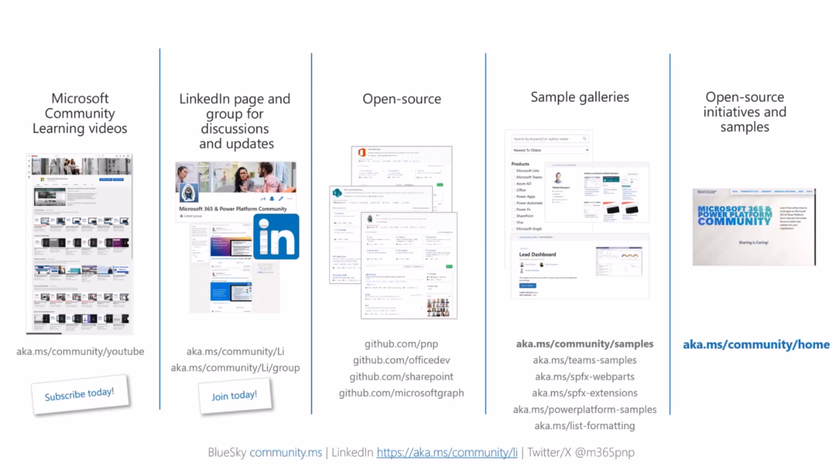And all of this is under the aka.ms/community home URL address. That's one URL where you find all of them. Technically, I will call this out: if you go to community.ms, that will actually redirect to that one location as well. But I think we've been doing aka.ms/community home for so many years already, so we don't want to change that. Let's see if we actually adjust that at some point.